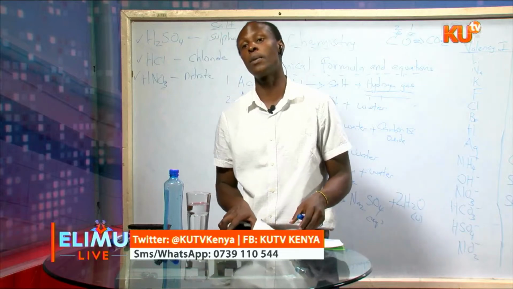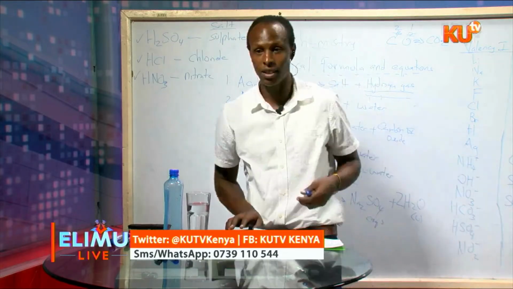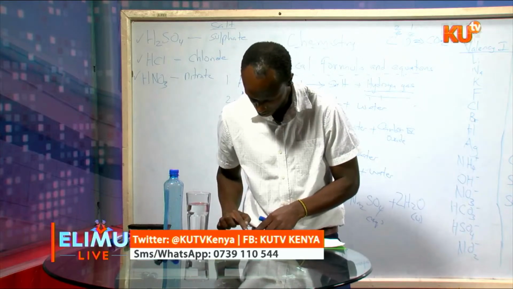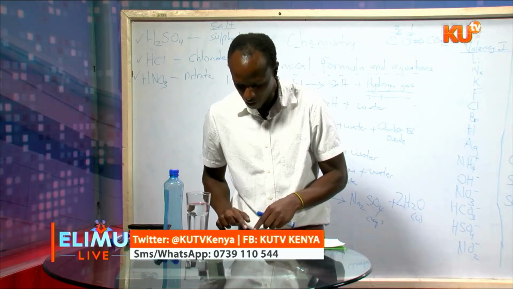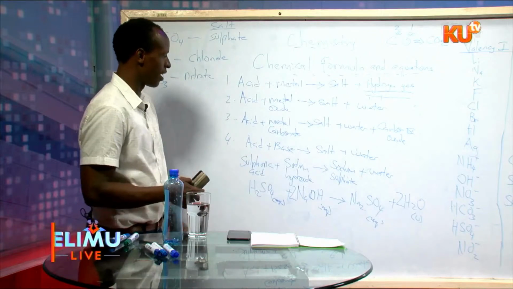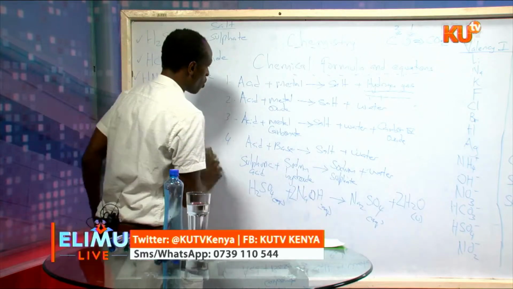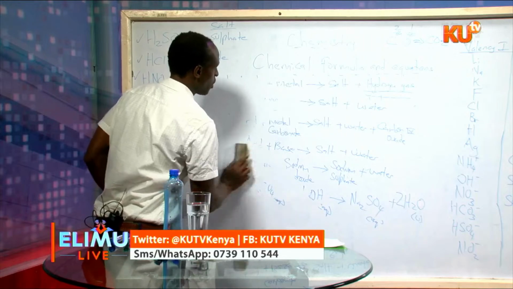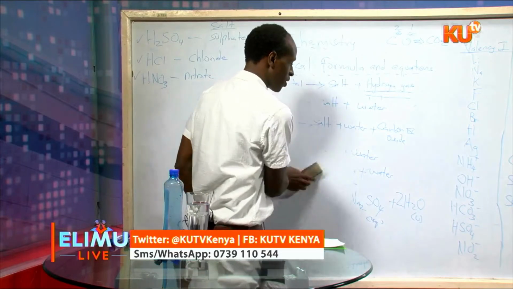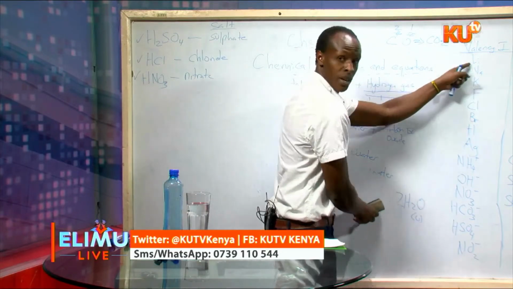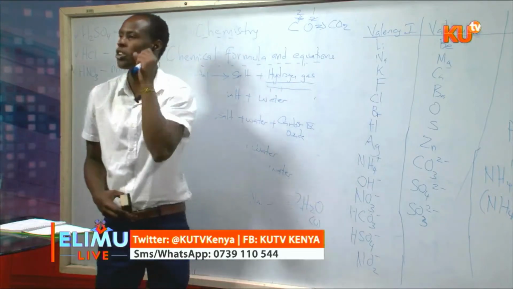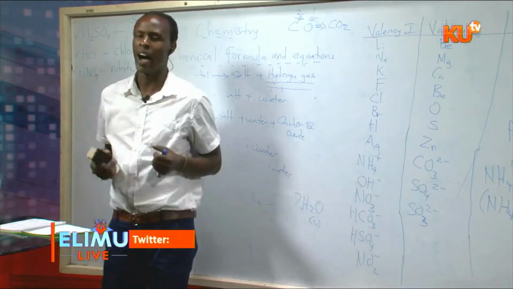So at home you can attempt writing hydrochloric acid plus aluminium hydroxide. The first four equations we have covered all involve an acid and another compound. The last one which I'm going to look at is when you have a metal and water. Metals such as sodium and potassium, alkali metals, are very reactive. They can react with water. Actually, when you put potassium on the surface of water, just a small piece can cause an explosion.